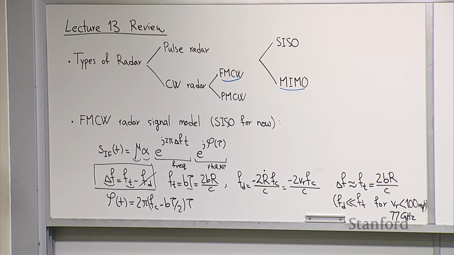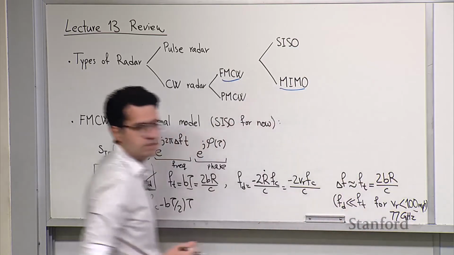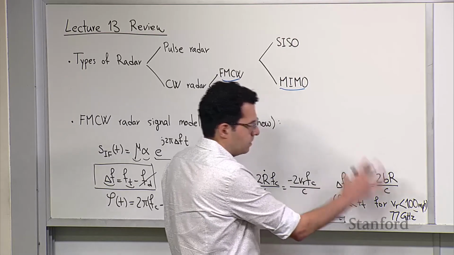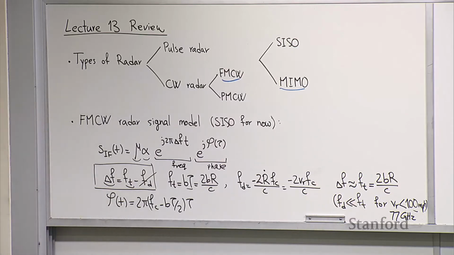But this is one of those cases where it's extremely important to remember the assumptions that go into our algorithms and the DSP, because you might be working on a different application. Say you're working on a military radar that is supposed to track missiles. Missiles can go, I don't know, 10 or 100 times faster than this. Then this assumption breaks down, and if you use your vanilla DSP, of course, it is not going to work. So it's extremely important to remember these. For every application you're working on, check your parameters against these assumptions and make sure they're valid.